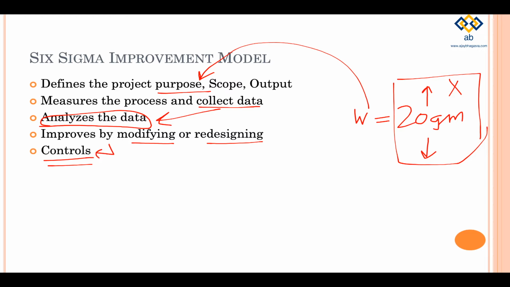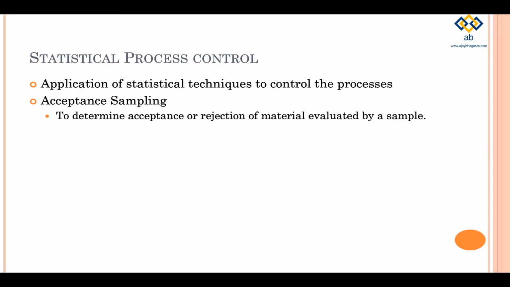And this is how the entire Six Sigma model works. It first specifies its purpose. To reach that purpose, we collect data, we analyze that data, and then on the basis of this analysis, we control our processes. This is how we go about it. Now, in order to understand this, we will talk of some stats here, we will talk of some maths here. I will try my level best to explain it to you, but it would require for sure further reading, right?